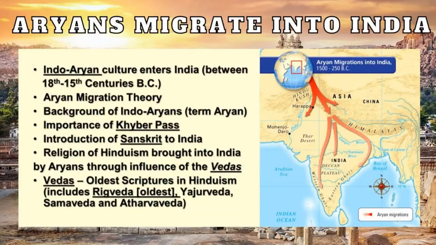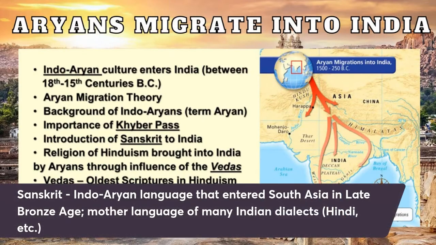I was trying to think of some other things that I wanted to talk about, which are famous. Yeah, some other things that are very famous, too, I wanted to mention about Sanskrit. Don't forget about that. Sanskrit is one of the main things that a lot of these Indo-Aryan peoples brought into India, which is a type of Indo-Aryan language, one of the oldest in the world, which dates back, I forget how old it is, but it's got to be 4,000 or 5,000 years old as an actual language. So it goes back to the late Bronze Age.